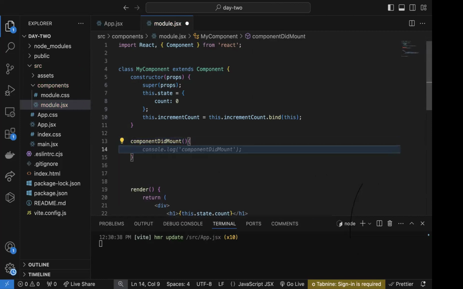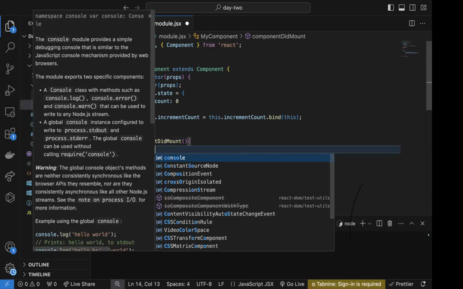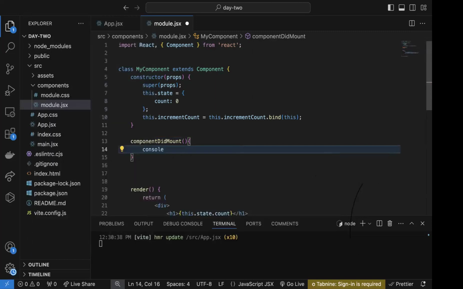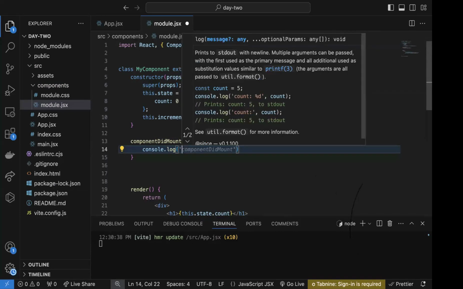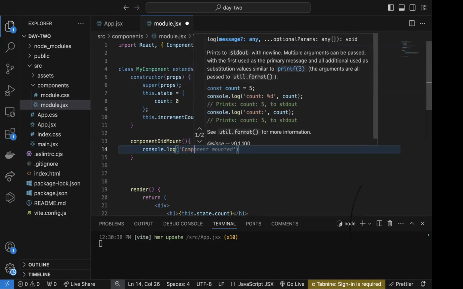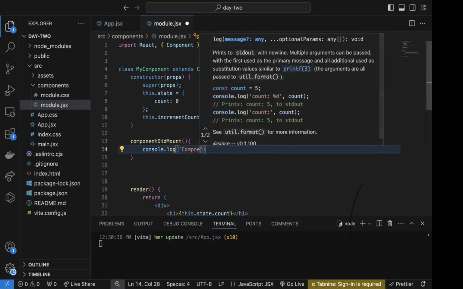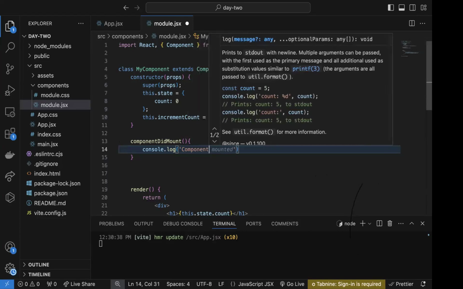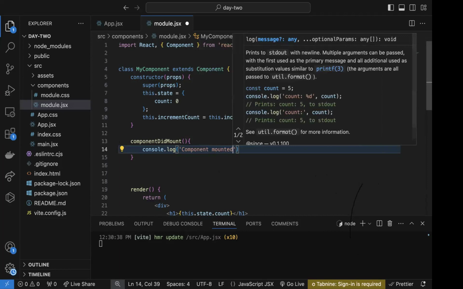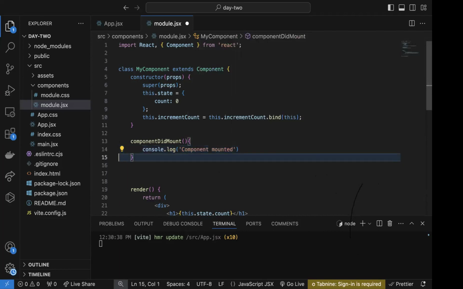So when the component mounts, we want to console.log "component mounted." Are we together?